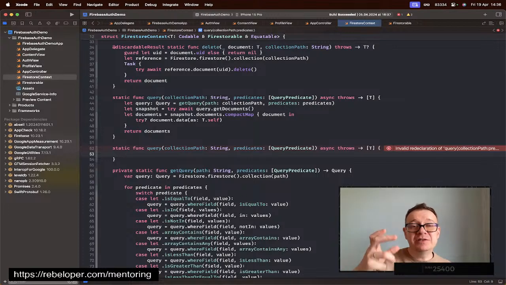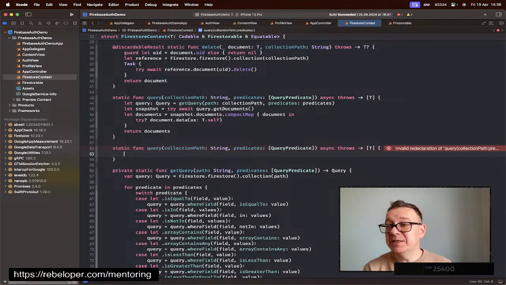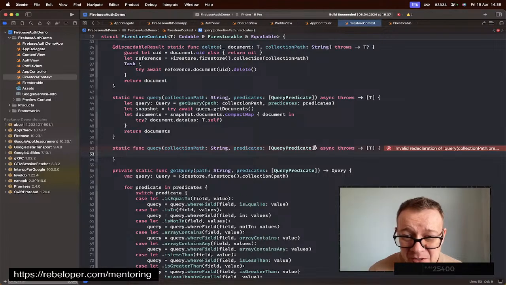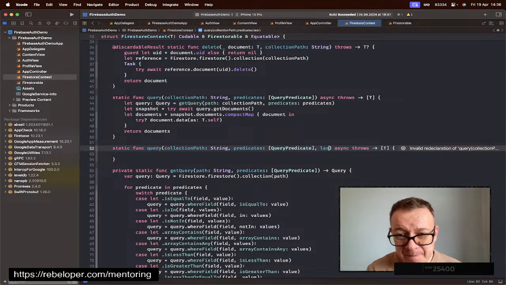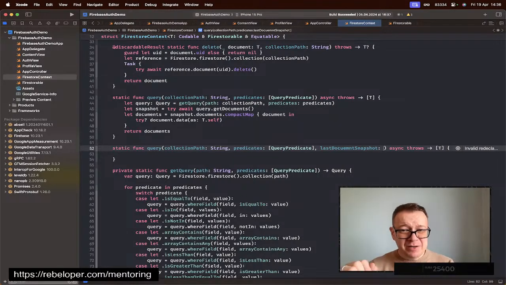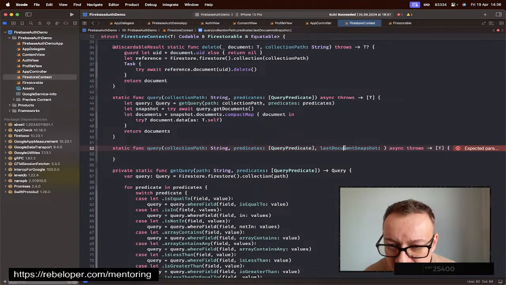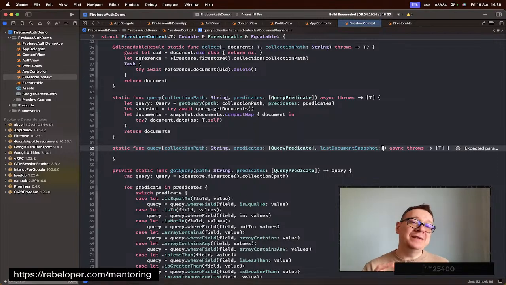And this is how it's just going to paginate through all of the documents that can be returned for that query at the collection path and predicates. Okay, so last document snapshot. We want to append it right over here. And because we are just moving things around inside the last document, we want to have this as a state variable.